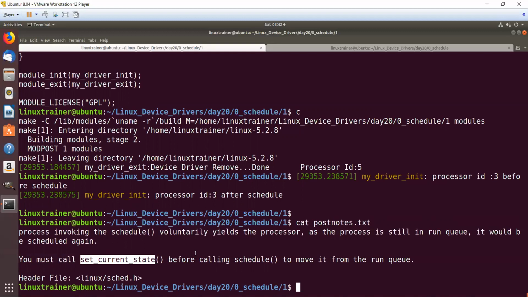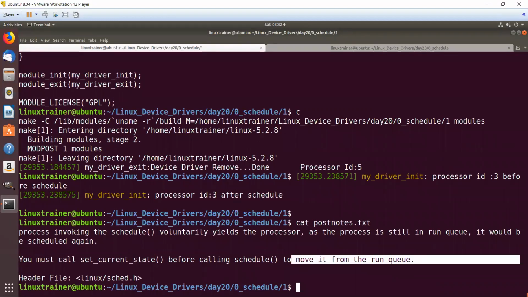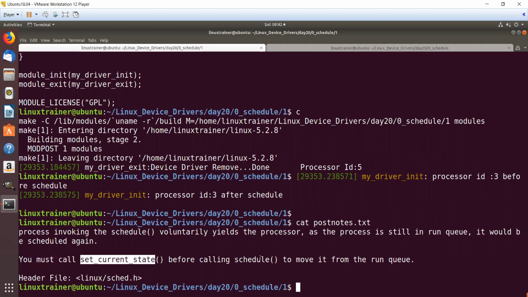You have to set the state of the process either to uninterruptible or interruptible before you remove it from the run queue. If you call set_current_state before calling schedule, schedule will first remove the process from the run queue and then it will yield the processor.